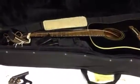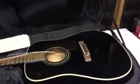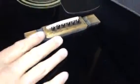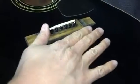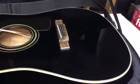Here I have my personal Washburn D10, and what's the problem with it, and the reason I've taken the strings off is over the last 16 or 18 years that I've owned it, the bridge has started to peel and the belly has started to bow. This has been over just the last couple of years that I've really noticed this.